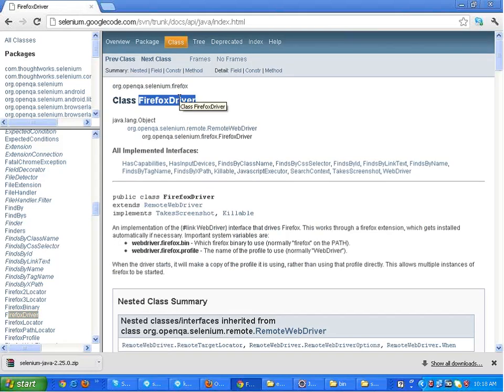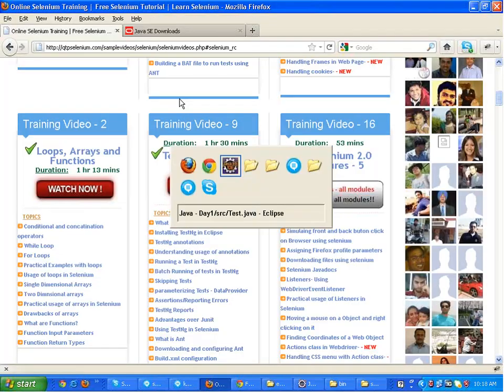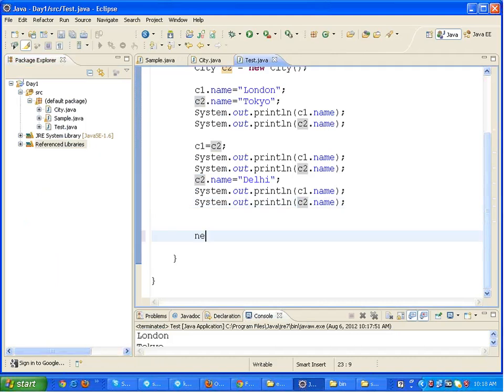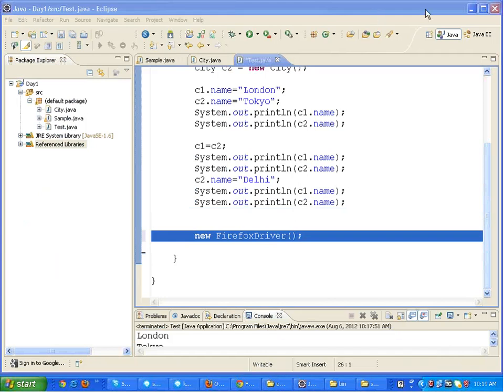This Firefox driver in WebDriver actually helps you to run your test cases on Firefox, do the testing in Firefox. So if I have included Selenium jar files in my project, that means Firefox driver class has also come up. Fine. If I write over here new Firefox driver, I am creating the object of the class new Firefox driver.